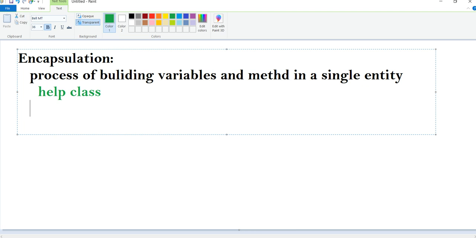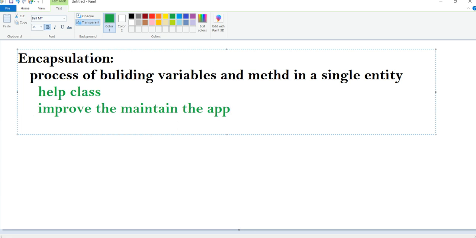If you want to write encapsulation, you must ensure a class is used. And using encapsulation we can improve the maintenance of the application, meaning we can maintain the application with good speed.